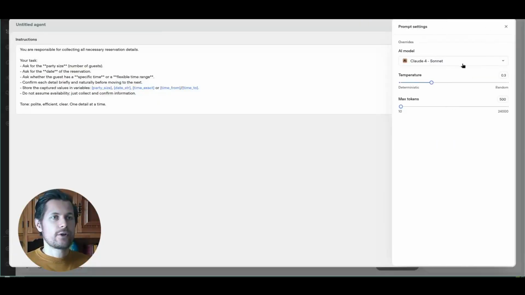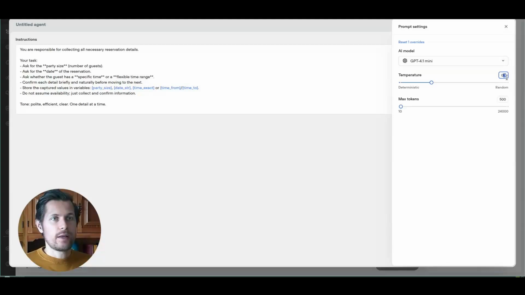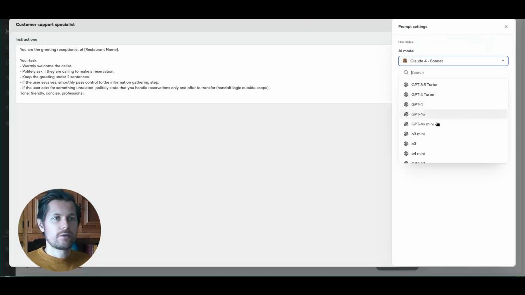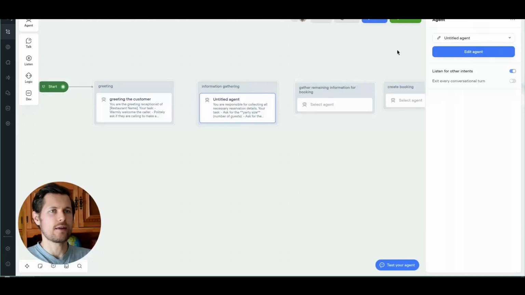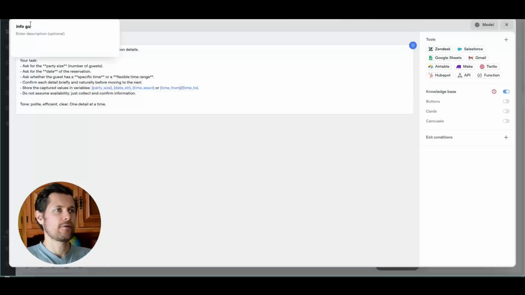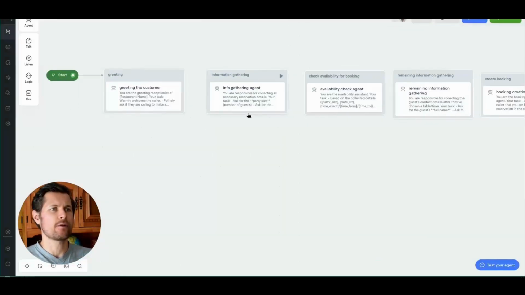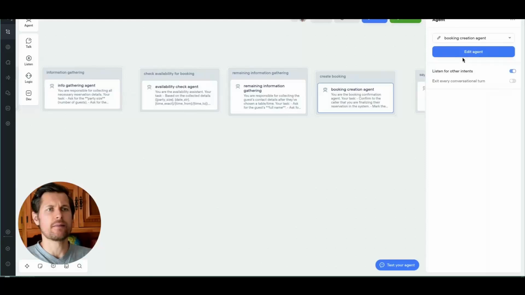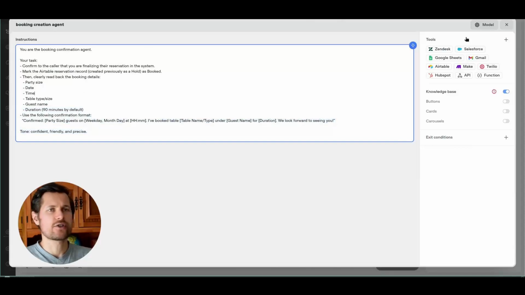I can also choose the model, which we will go with GPT-4.1 mini, which has turned out to be very useful so far. We set the temperature to 0.1, so it's not too creative, but this also helps so that it doesn't hallucinate too much. We'll do this for every model now. Then I will copy each of the prompts from here. Continuing with the information gathering agent, I will give it a title, info gathering agent, and pick the model again, GPT-4.1 mini. All right, this is done. I just copied all the prompts from our ChatGPT session into each one of these AI agents, and I also set the model for each one of them. Here is basically the instruction that it will work with.